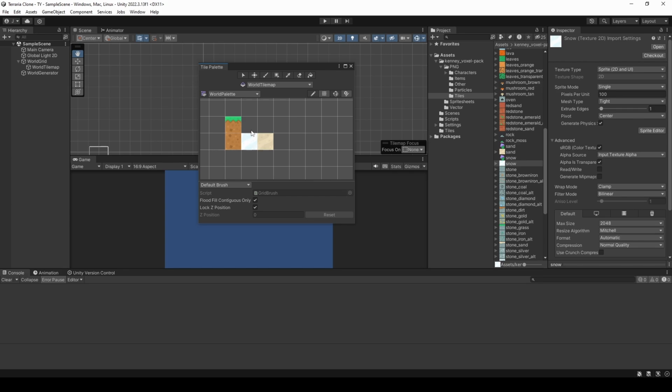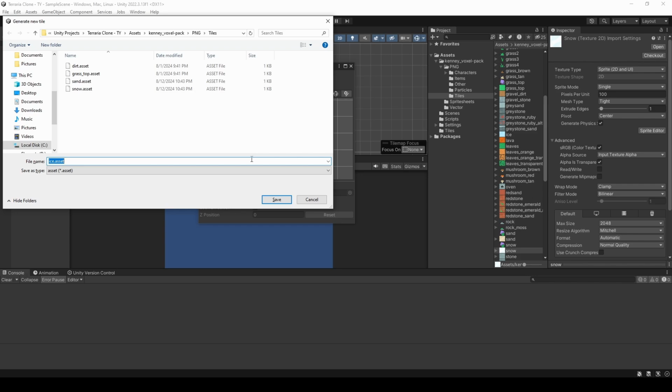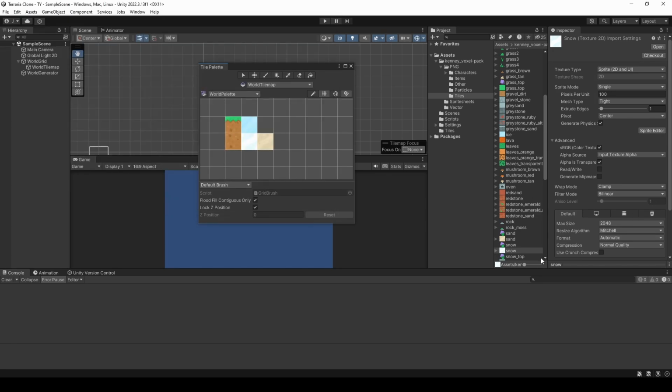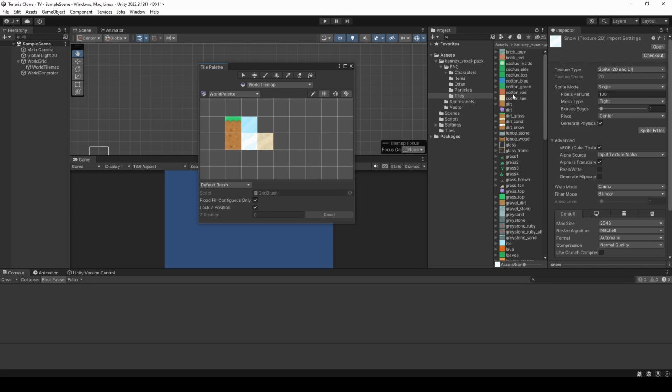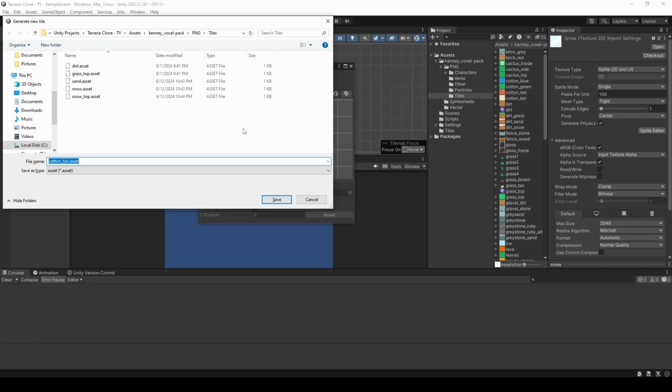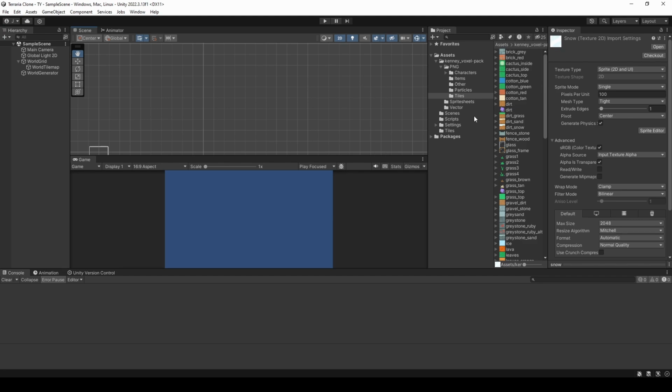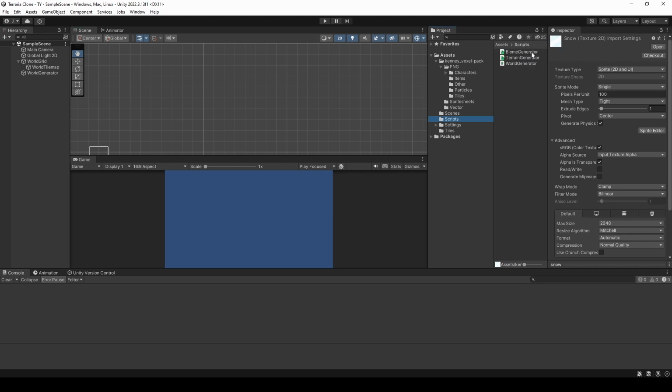And then for the tops of these ones, for the snow one, I'm going to use the ice for the top. So I'm going to call this snow_top. Then we're going to want to do the same thing for the sand. But for the sand one, I'm actually going to use this cotton one over here, as it looks close to sand. So I'm going to call that one sand_top. Once we have those set up, we can jump into our scripts.